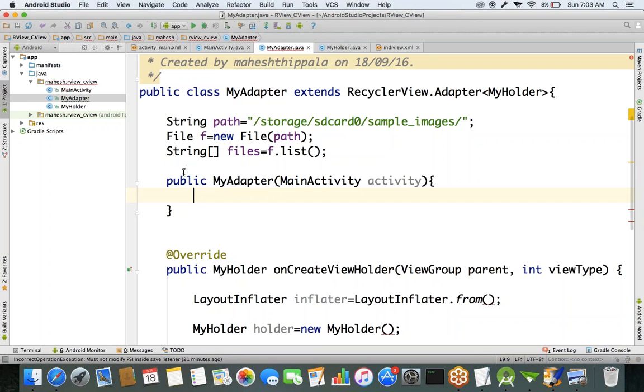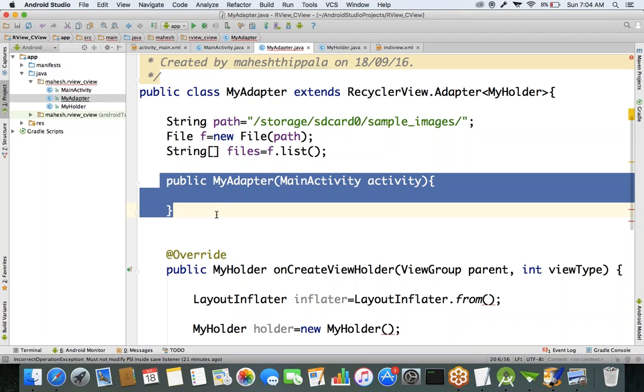But the scope of this variable is only within this block. Outside the block, we cannot access this main activity object.